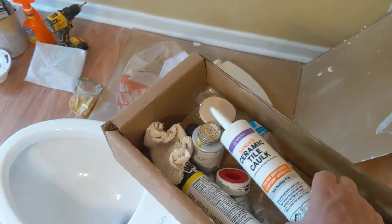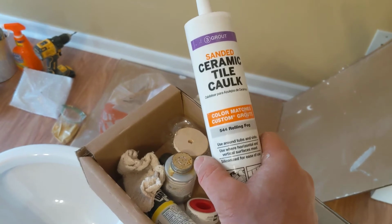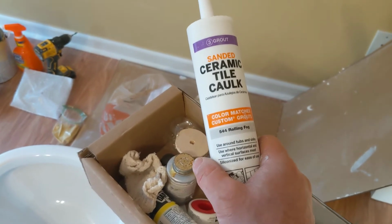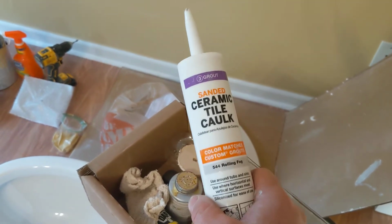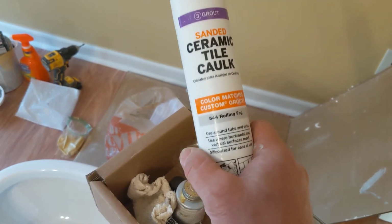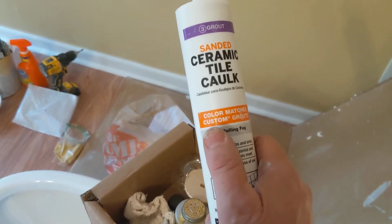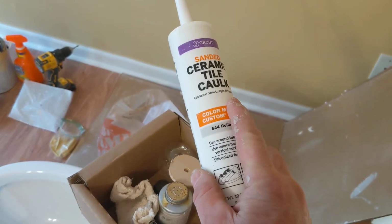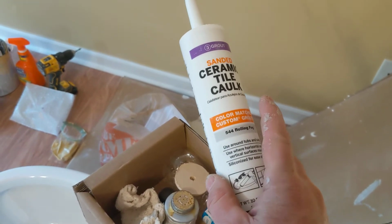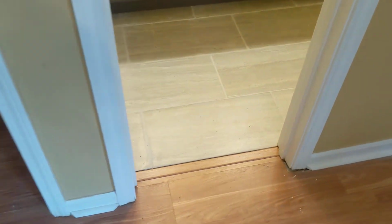Now, this gets used on my jobs to, of course, protect from water, but also because in the corners of showers and floors and stuff like that, they tend to crack. The grout tends to crack. And so this, my friend, looks just like grout, but it is caulking, and it absolutely will not crack. I use it all the time, been using it for years.